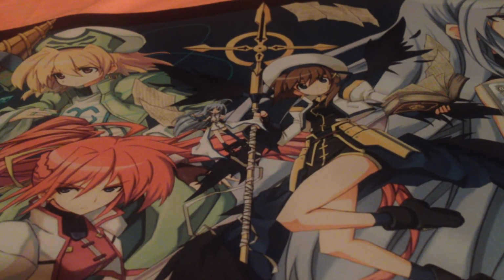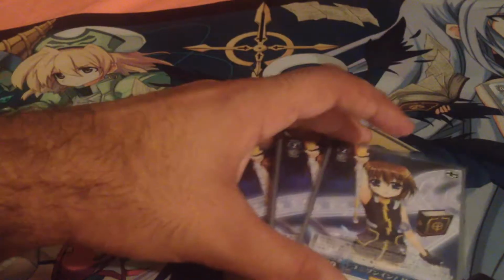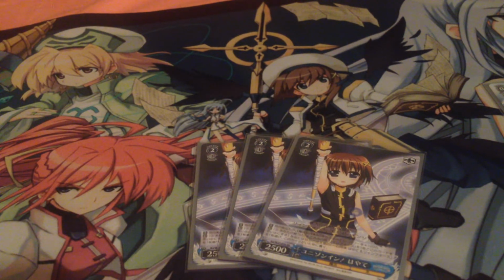Now for level 2s, we have 3 Hayate Unison in. So now this is probably my favorite card in the deck besides the level 3 that this changes into. So all the magic characters first off gain 1000 power. It doesn't matter whose turn it is. It's a 2/1, so you have to pay 1 stock to pull it out like most level 2s, and has 1 soul.